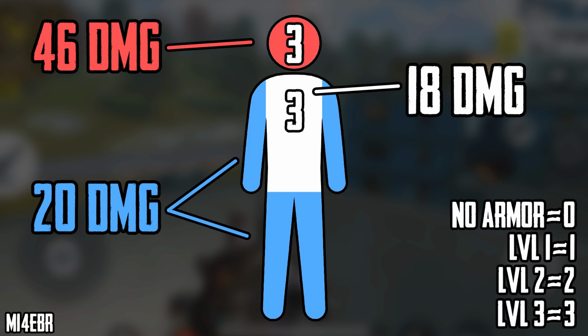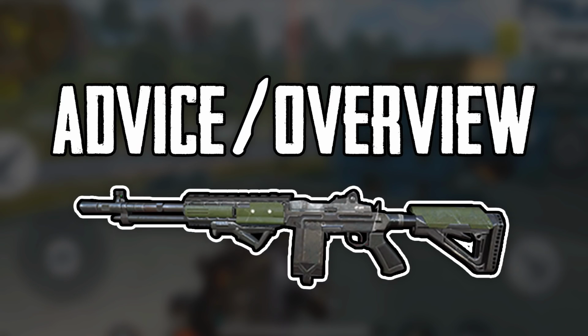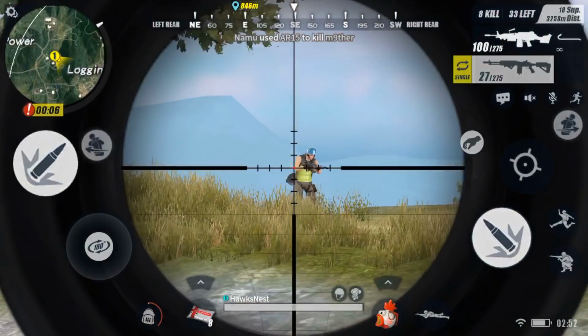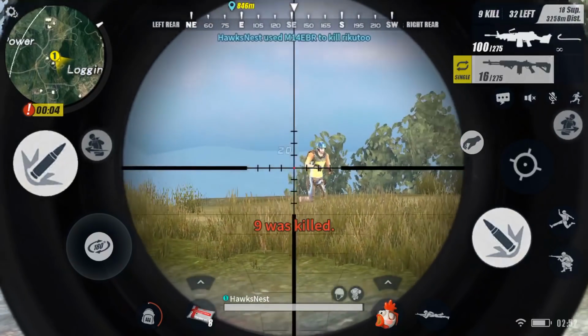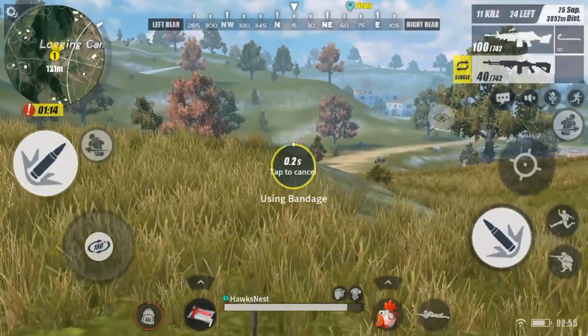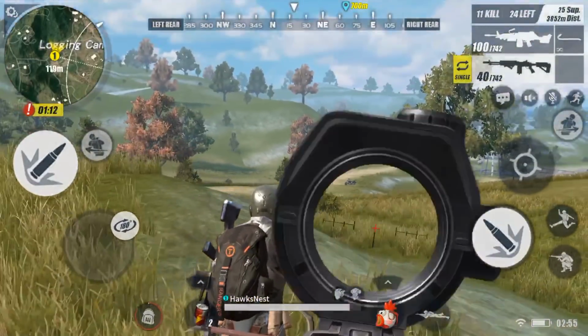Also, if you shoot someone in the back and they have a level 3 vest, it's going to be 18 damage. Alright, and as I said in the title, in my opinion, this is the best gun in the game. Now, I know the Barrett has the highest damage in the game, and if you guys don't know what I'm talking about, you can check out my Barrett video, which will be linked down below as well. But the Barrett has the highest damage in the game, but if we're looking at the best, most well-rounded gun, the M14 is definitely that, follows that description.